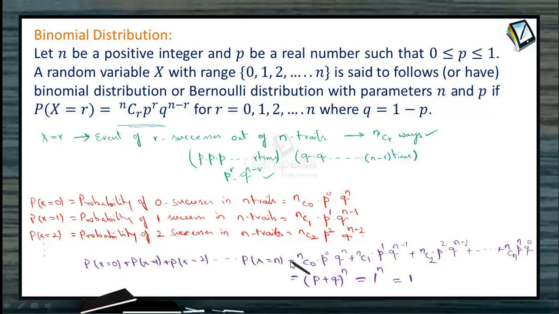So the sum of all the individual probabilities is 1, and each of these events has a probability as given here. Then this also denotes a probability distribution of a random experiment with the random variable taking values 0, 1, 2, 3 up to n, where the rth event has a probability of nCr into p to the power of r into q to the power of n minus r. Then the sum of their probabilities would be 1, hence this denotes a probability distribution, right? Because it follows a binomial expansion, this is called the binomial distribution, and as it was developed by Bernoulli, it is also known as the Bernoulli distribution.